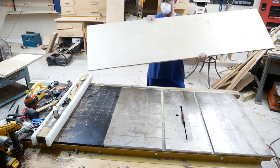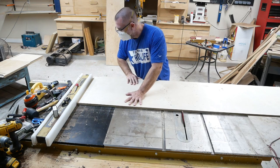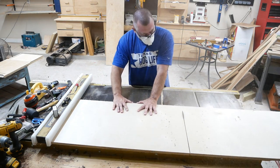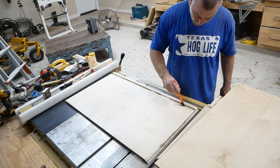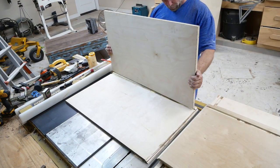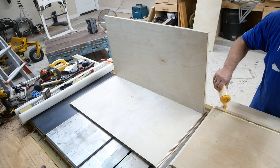Right here I'm cutting the bottom of the chest. And now I'm doing the actual glue up of the chest carcass. We'll get the bottom piece glued in place and all 4 sides.